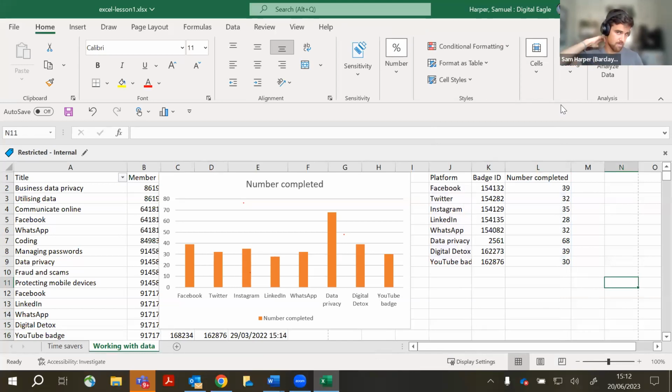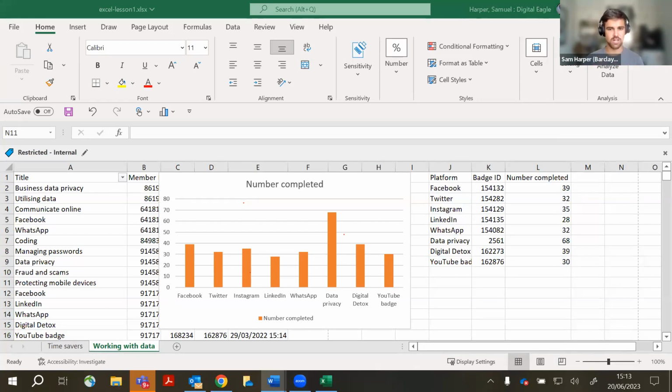Now, I am conscious of time, and there is another tool that I do want to show you really quickly, and that's called Power Query. A lot of people don't realize that Power Query actually exists. And what it does is it helps you organize and clean up data very quickly. So instead of everything I've just done there with all those different formulas, you can do that in Power Query. So I'll show you what I mean by that.